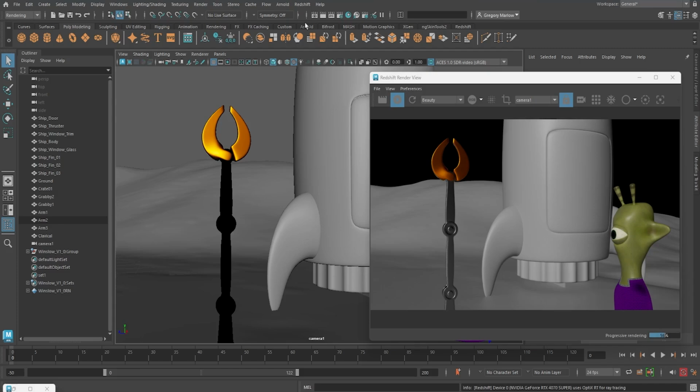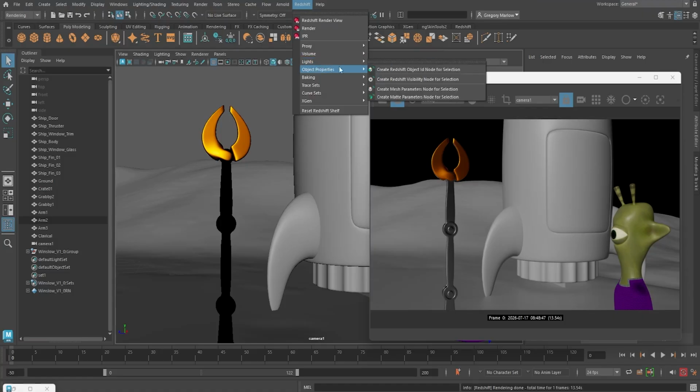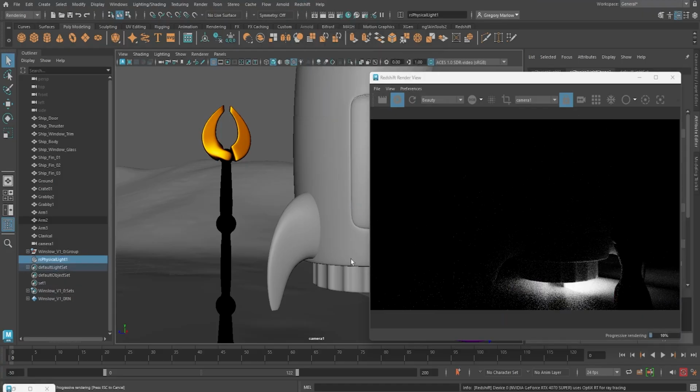So just like Arnold, Redshift has its own lights, and it may actually obey or listen to some of the other lights if you have them in the scene. But I just went ahead and deleted all my old ones, and I'm going to start creating some new lights. You'll see as soon as I create a Redshift light, everything changes.